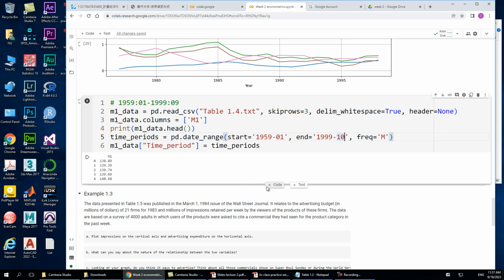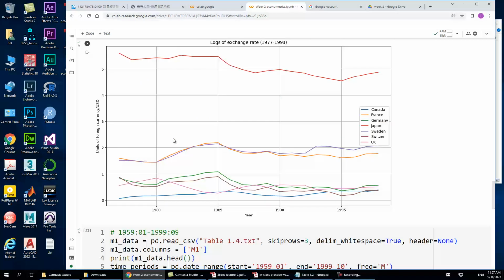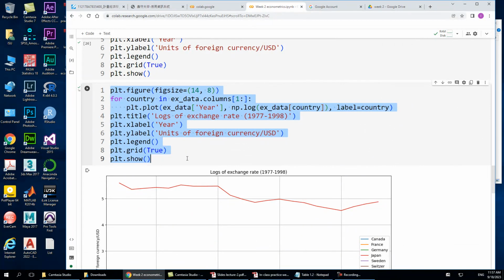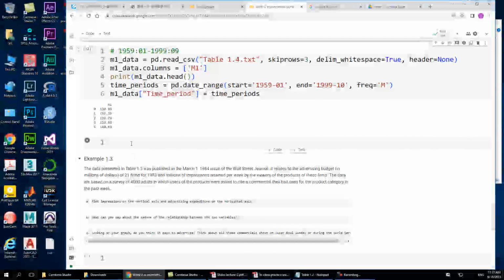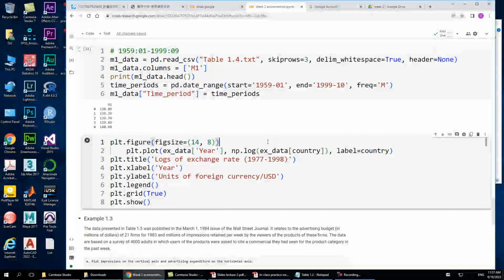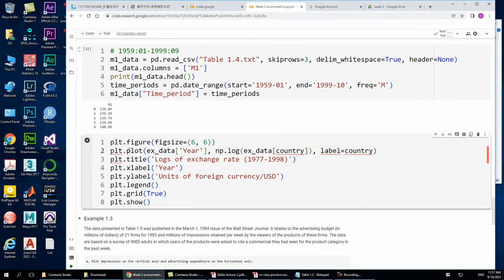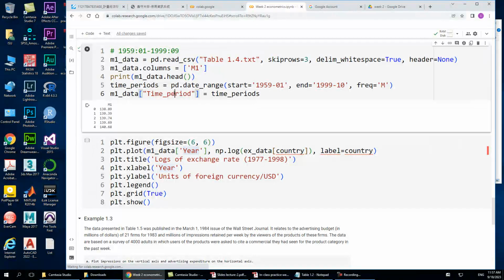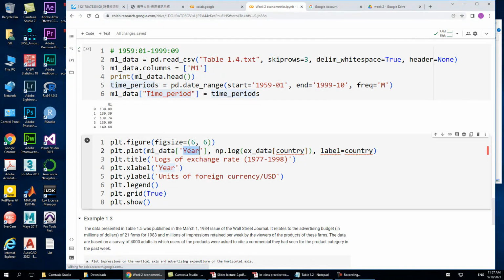We can use it. And to plot, everything goes here by copying and pasting. But we do not need any for loop. We also do not need any large value, just let it be 6 times 6. plt.plot M1 data, as the X value will be time period. That's what we have created.